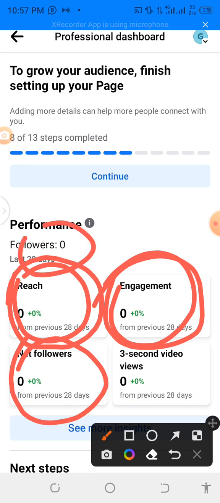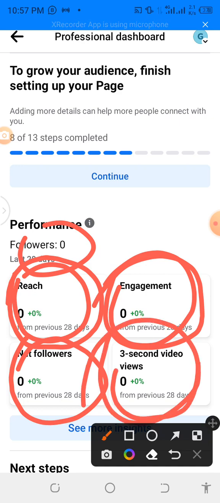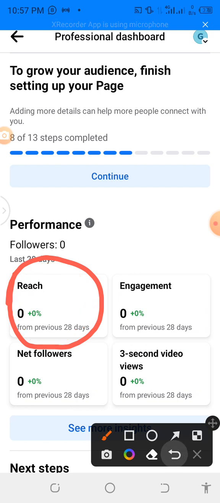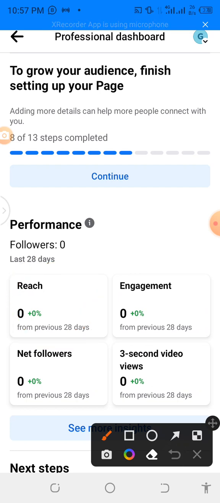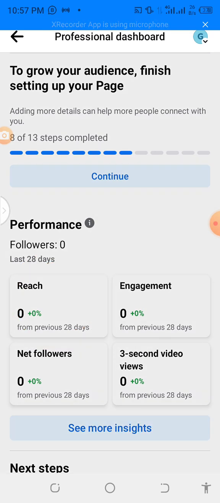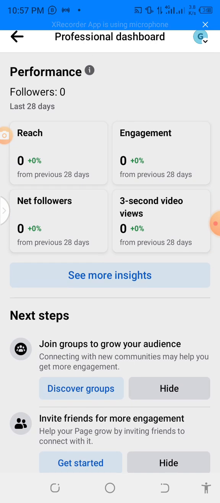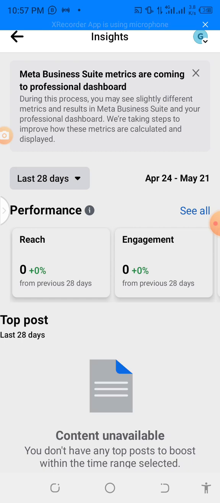And then the 3 seconds video, this is what Facebook will require that you do from time to time in order to be able to measure up on your Facebook page. This very post is really rich, because I'm showing you more and more insights.